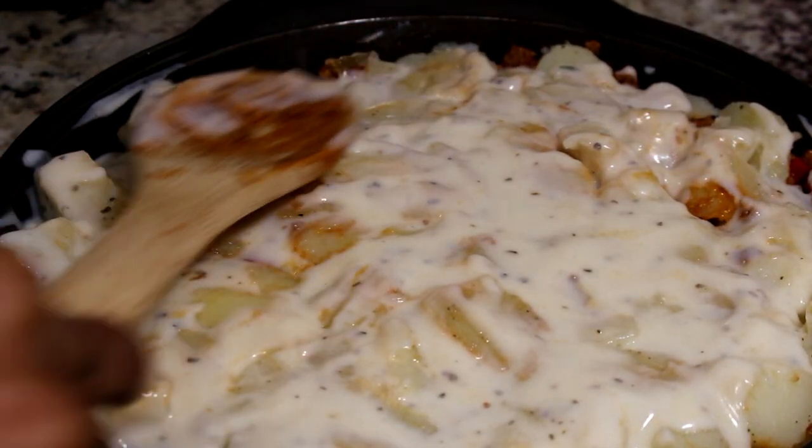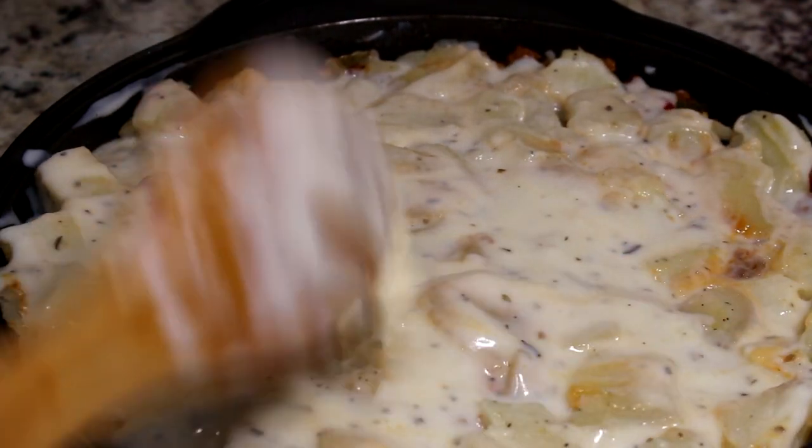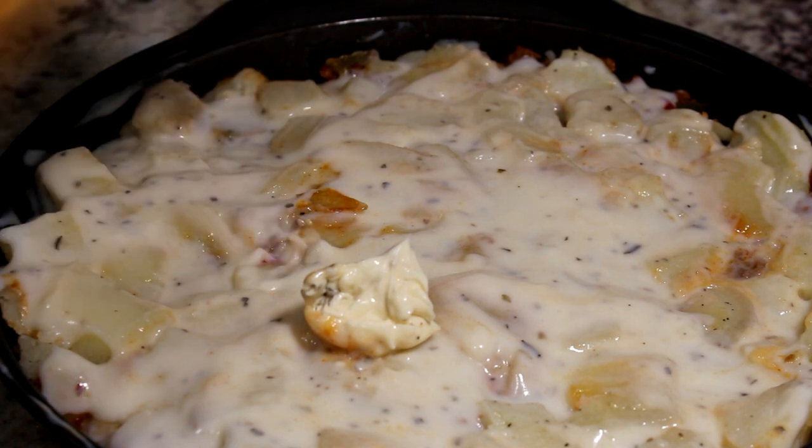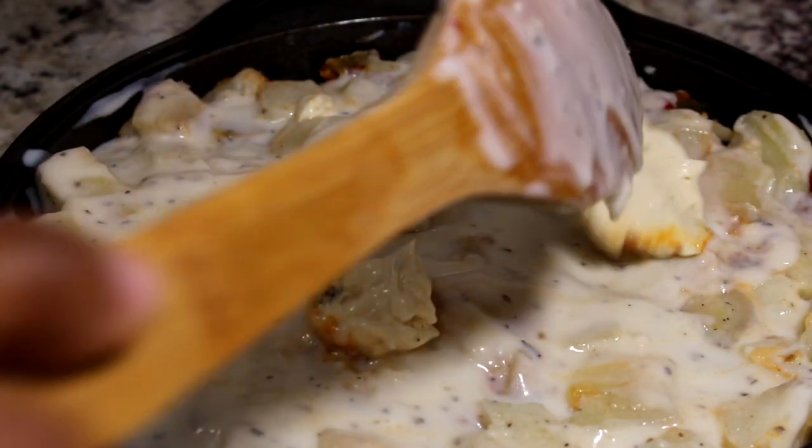Like I said, press it down as you go, because once you cut into this, you want to have a nice firm bite. You don't want them to fall apart. So make sure you press it down. Press it down, press it down, press it down.